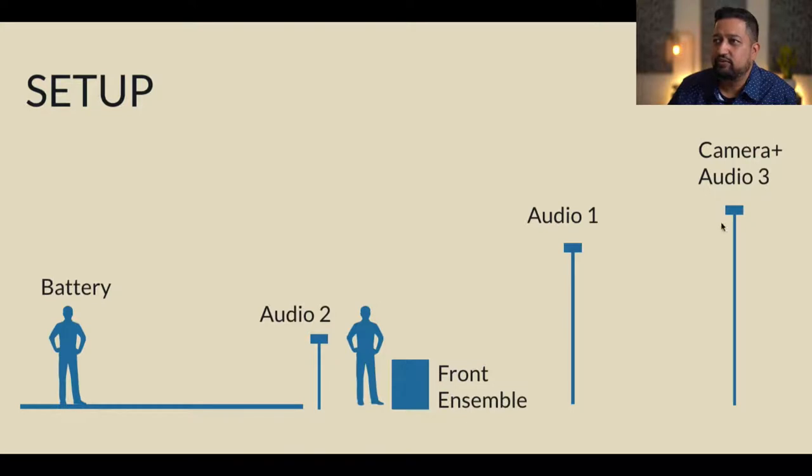And then finally, you've got your camera as far back as you can get so that you can see the whole ensemble. And don't forget, that camera needs to be recording audio as well so that we can sync everything up together.